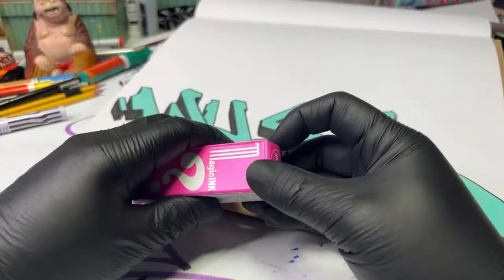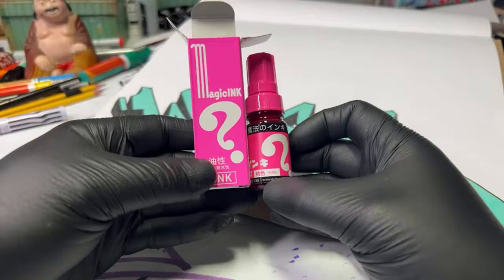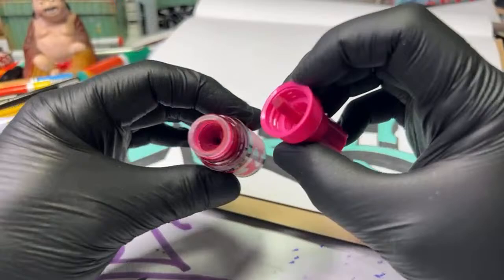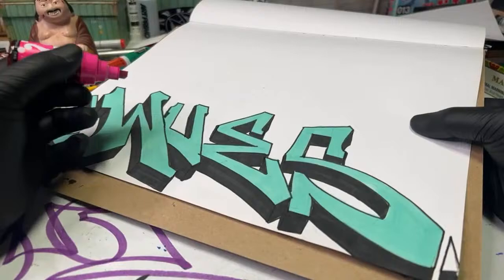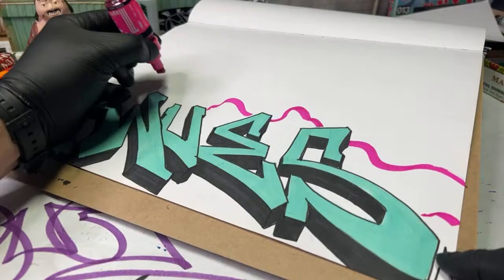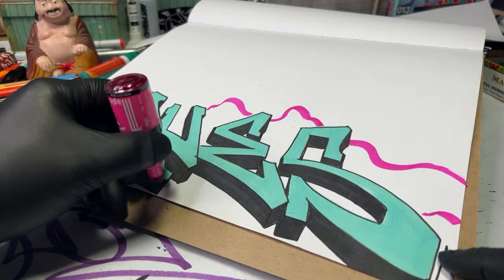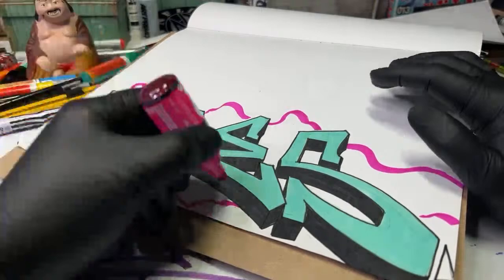For those who don't know, this is a Magic Ink marker — the classic dye-based permanent marker from Japan, the original magic marker. They have a glass body, very cool. You can refill them right here — just fill it with some ink, and you can replace the nibs too. Very nice. You can use them on the streets but also in your sketchbook. They are oil-based so keep that in mind when you're mixing your ink formulas. Let's just rock some splash here real quick. I'm having a lot of fun — hopefully you guys are too, getting some ideas, getting your creative juices flowing.